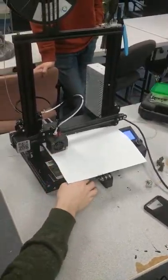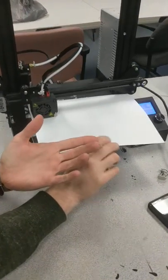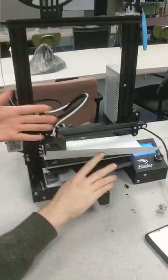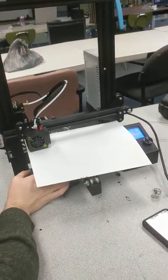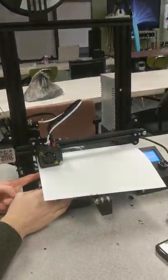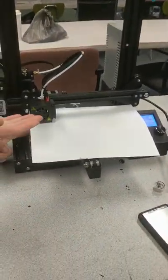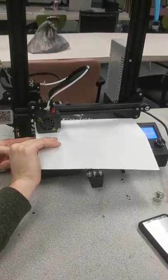I have G-code that somebody wrote that's made for bed leveling. What it does is warm up first, then it homes itself and puts itself at zero. I'll adjust it so I can get the piece of paper underneath, and then with the adjustment knob in each corner, bring the bed up until the piece of paper just gets snagged by the nozzle. It's a feel thing.